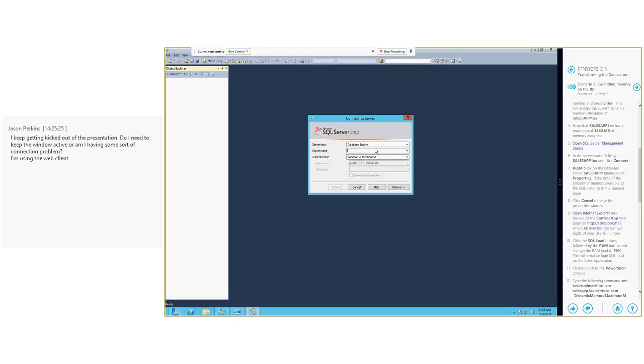Understood. Okay, using the web client, are you using Internet Explorer as well? Yes, please try going on Internet Explorer. You might get a better experience there.